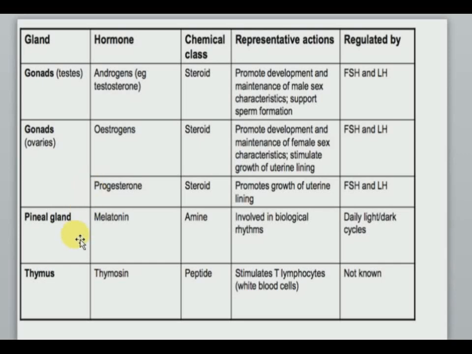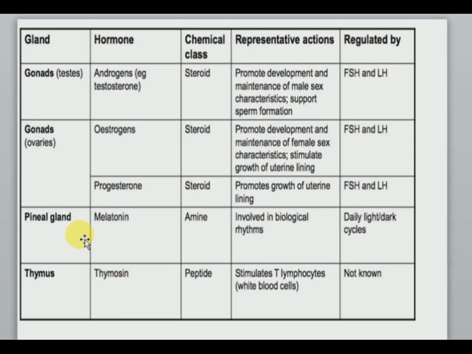Exactly. And we have the pineal gland, which secretes melatonin, which is involved in the biological rhythm. That is called circadian rhythm. That's the ability of our body to get adjusted to day and night, when we sleep and when we wake, because some of you can testify to this. If you travel to a place where they have a longer night and shorter day, your body finds itself having to adjust to that with time. So that hormone that sponsors that is melatonin from the pineal gland.